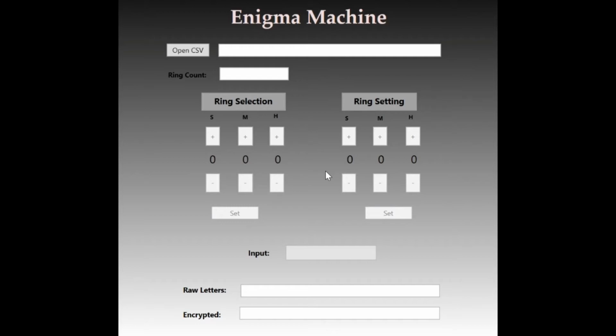We also created a method for the rotation. The selected values from the ring setting are the integral part of the encryption. Once the user presses a key, the first value in the ring setting will increment by 1 until it reaches 91. Once the first ring reaches 91, the second ring will increment by 1, and so on, while the program also converts the input into an encrypted form.